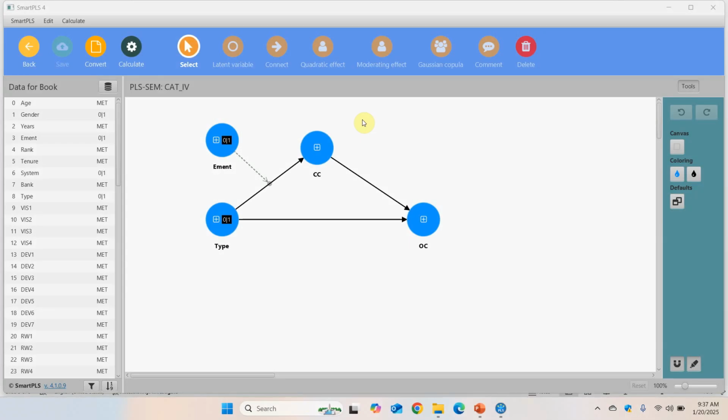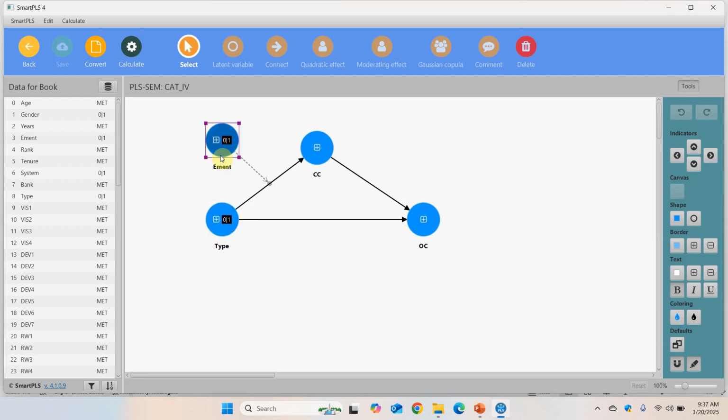In this session, we are going to look into how to analyze a model with categorical predictor and categorical moderator. I've got a scale variable, or a variable measured on interval scale, with multiple indicators, and a dependent variable measured on Likert scale with multiple indicators as well. So you can refer to them as continuous as well. In this case, I've got a predictor, type of employment, whether you are employed on contract basis or permanent. And then you've got your nature of employment, whether you are employed in a public sector or private sector organization.